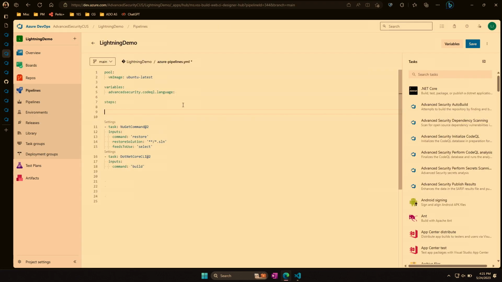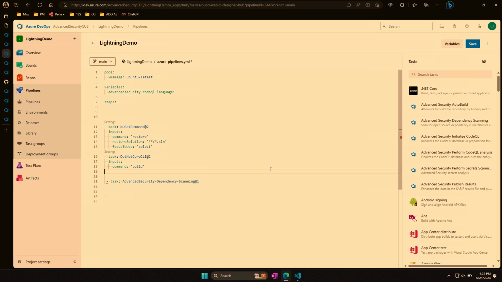So these two are going to be pipeline-based tools. Dependency scanning is going to be your software composition analysis tool, or SCA, and it's going to detect both direct and transitive dependencies in your open source components. We have a wide variety of package manager support and language support, so don't worry about that either. Dependency scanning is a really easy tool to set up. In whatever pipeline you like to set up, you just navigate to right after your build steps, and hit insert on the dependency scanning task, and that's it.